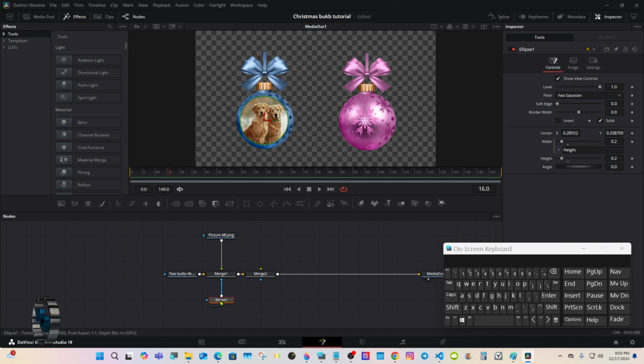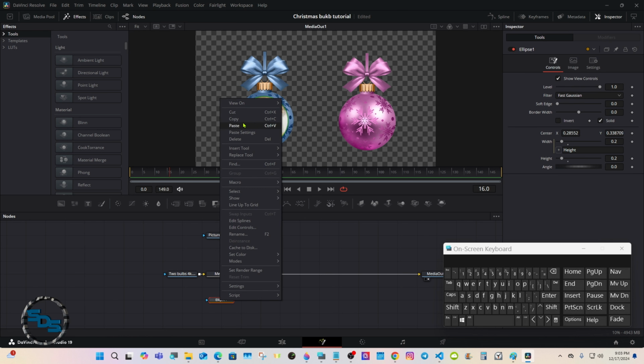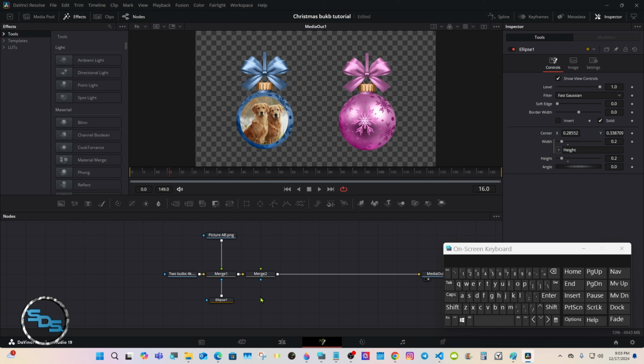Select the ellipse, right click, copy, click away right here, right click, and paste instance. For those of you that don't know what an instance is, it's that copy of whatever node you took it off from, and this little green line indicates that they're still connected. And in the inspector, everything highlighted in green means it's still coupled to the original node. You can de-instance things. We're only going to do one, and the solid and the invert are instanced. They're just not highlighted in green. We're going to de-instance the solid. Actually, before I do that, we'll go ahead and finish connecting it.